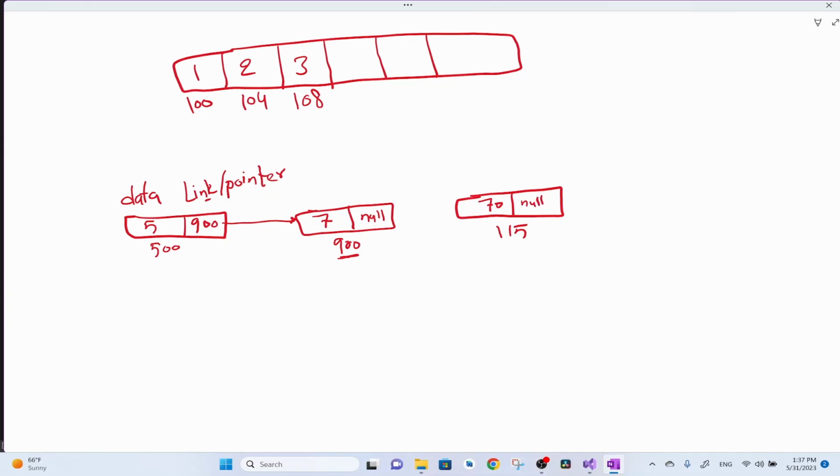To create a link between the previous node and the newly created node, I will store the memory address of the newly created node in the pointer portion of the previous node. So I can store the memory address 115 here, and a link is created between these two nodes.